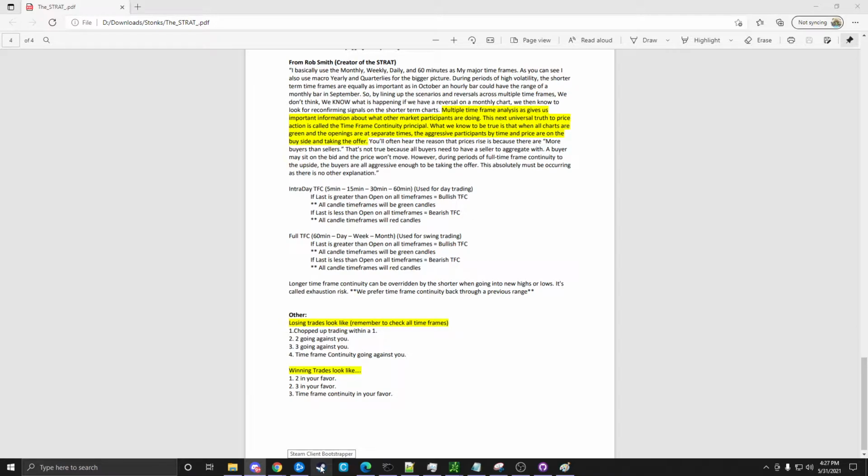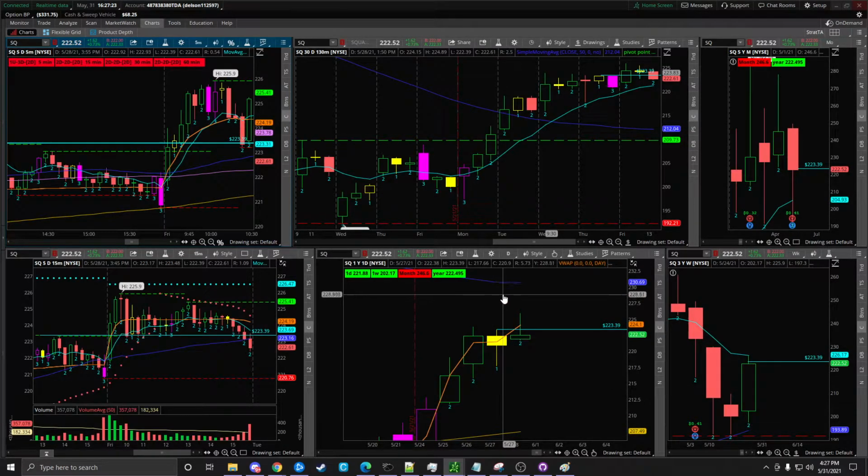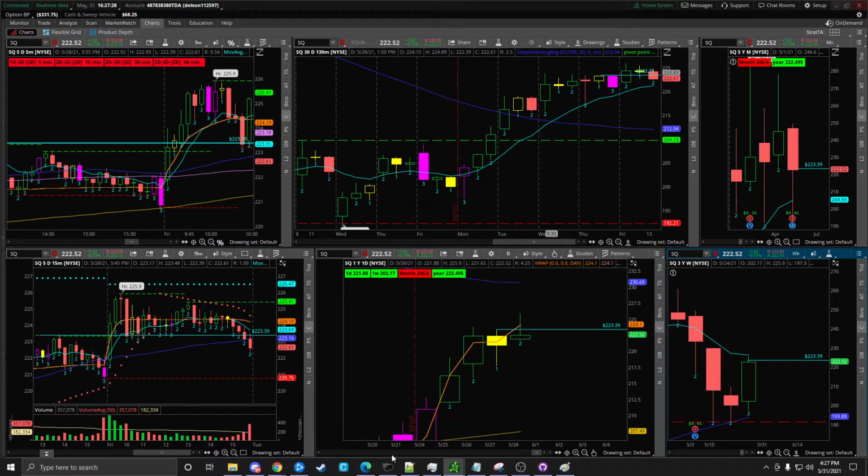But obviously nothing will ever be guaranteed when you're trading. But trading with time frame continuity on your side is only going to increase the likelihood of your trade working, and that's all you can do. Trading is a series of probabilities and one thing more than likely occurring over the other. You just take every single trade you can, and you should be able to backtest to prove that it works or not. So another scenario you could do is a 2 down, 2 up reversal, which should have been in here.